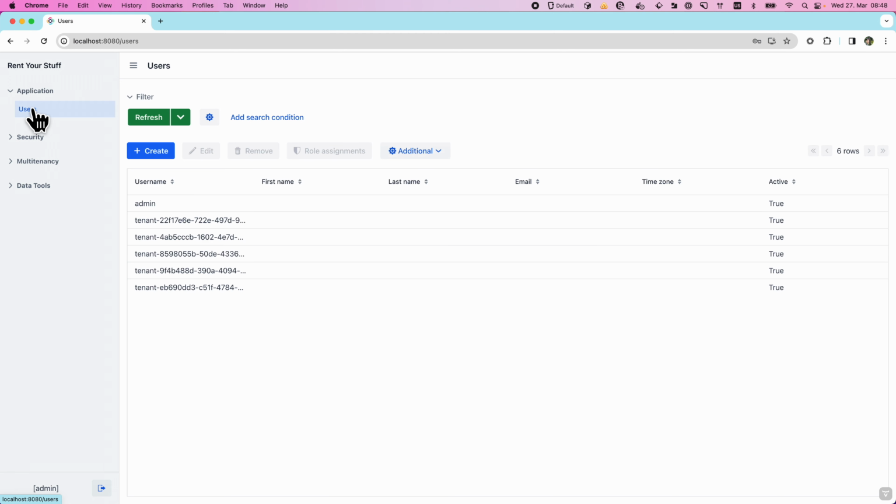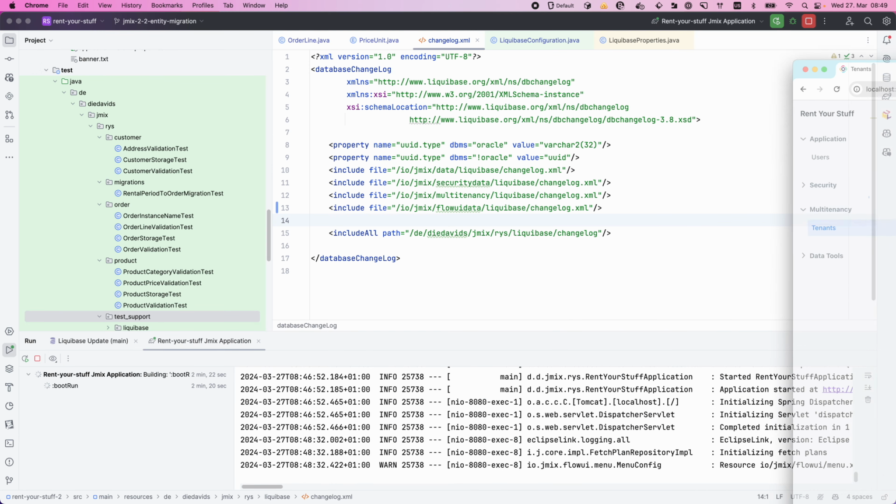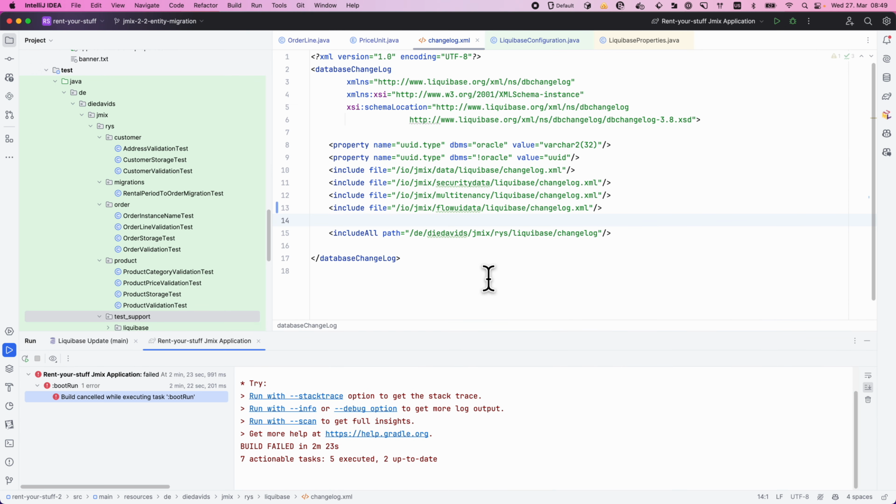And at least the stuff that we generated, for example this user list, is now present, and also the multi-tenancy management UIs are there. Okay, good. So this means for now we have at least a running application.